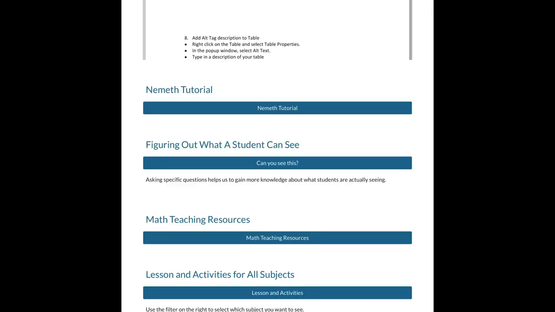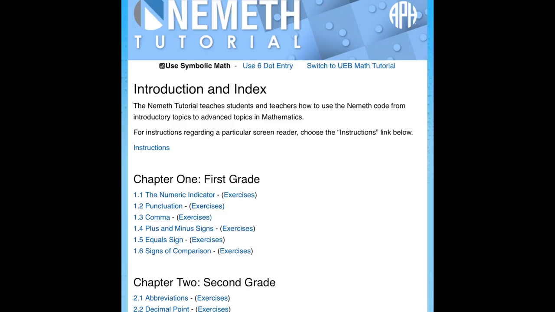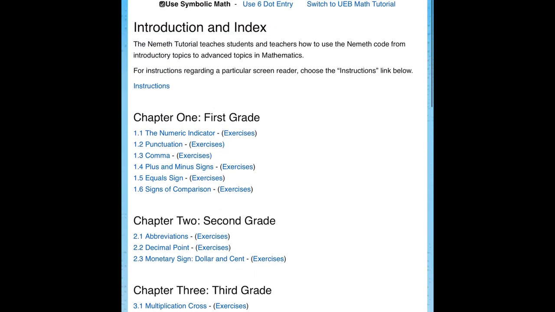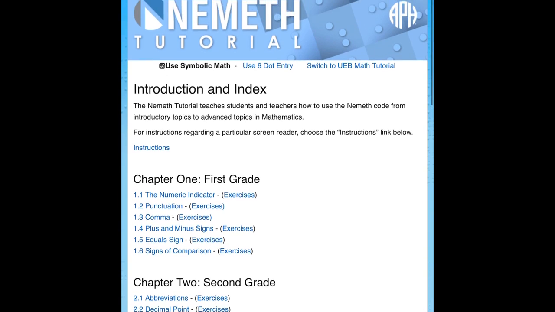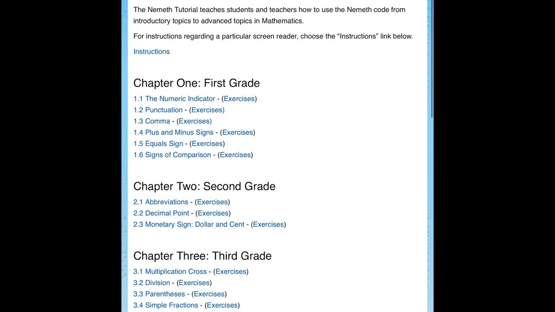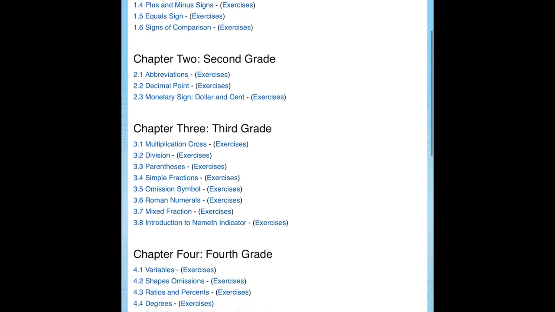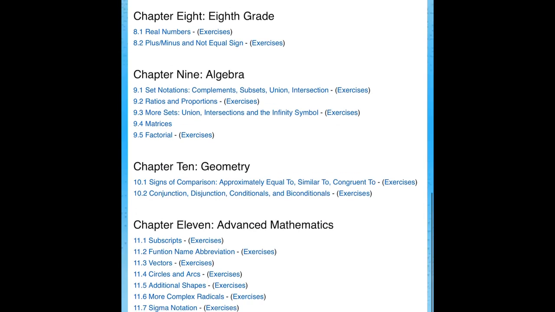The Nemeth tutorial, I shared that the other day. It was through APH, I believe. And it has some pretty good resources. I haven't delved into it a lot, but it just says Nemeth tutorial. And then that has an index, chapter 1 first grade, chapter 2 second grade, and it goes all the way.